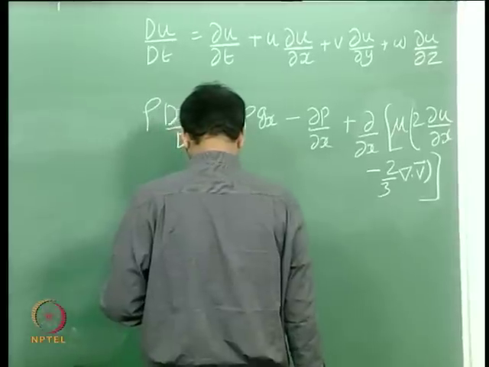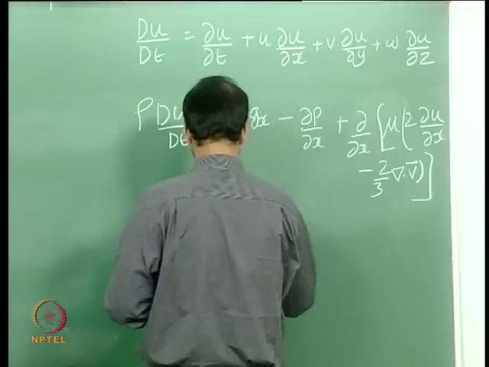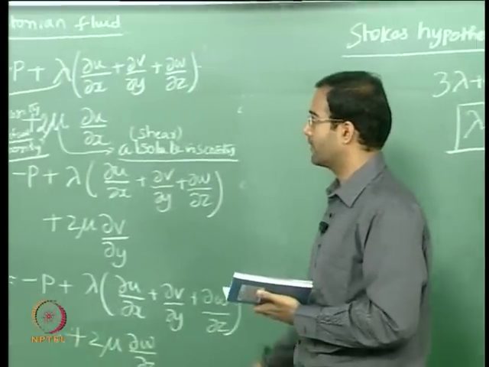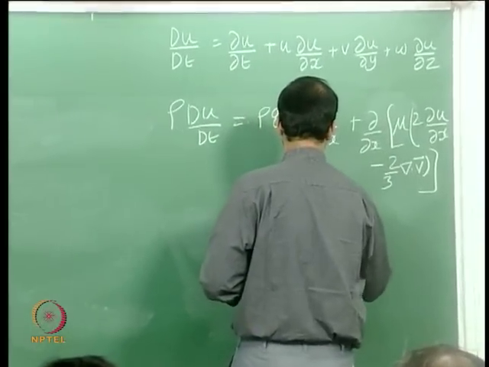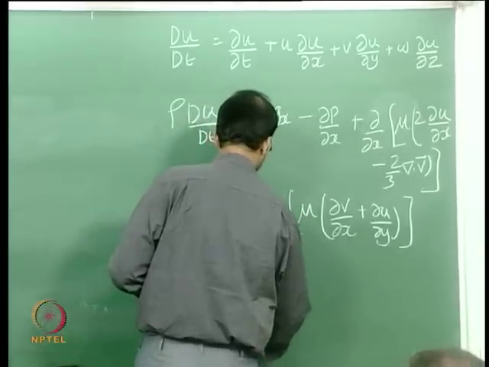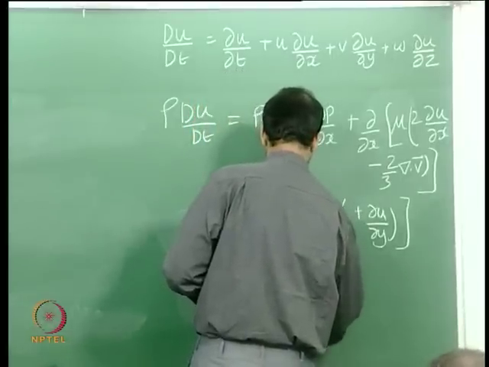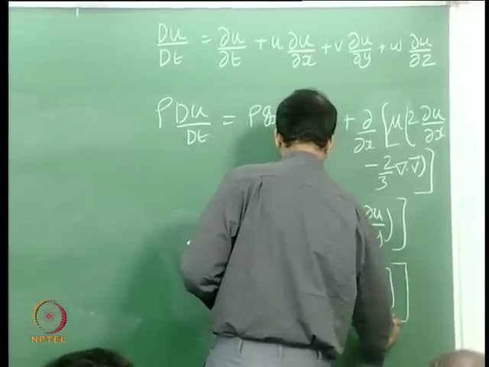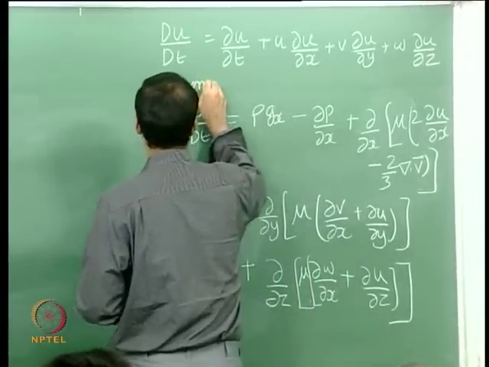Similarly, if you expand that in terms of shear stress and write in terms of the strain rates, you get d by dy into nu. So what should be the term? So you have your tau xy is equal to tau yx. So I can write this as d by dy nu into what? Dv by dx plus du by dy. So I can also go ahead and complete the third term, d by dz of tau zx should be equal to tau xz, that will be nu times dw by dx plus du by dz, okay. So it is a very lengthy expression. So this is the x momentum equation.